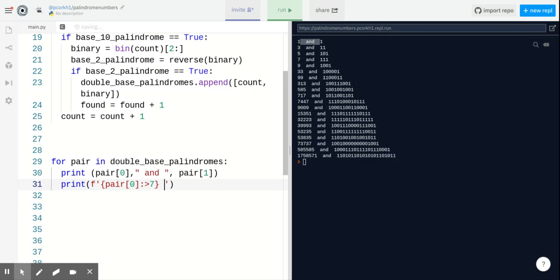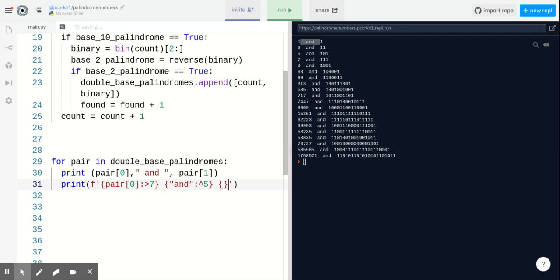Then we'll put in the word "and", and this time I'm going to give that 5 character spaces, but center it by using the hat here. So it's going to center it within 5 characters, so it'll end up being space and space.